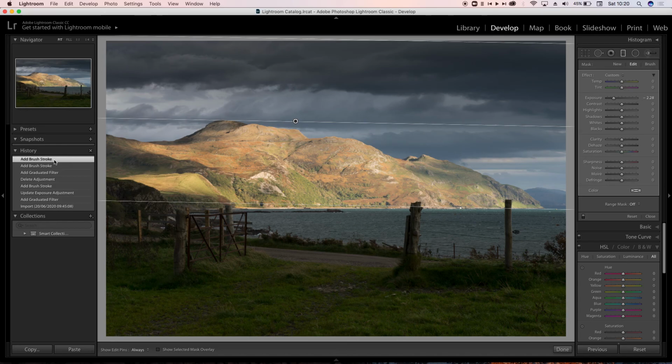So that's simply how to use the adjustment brush, the radial filter and the graduated filter, and tailor them to your needs by using the brush option and by using the Alt Option key to either toggle it from plus to minus to add exposure or take exposure away.